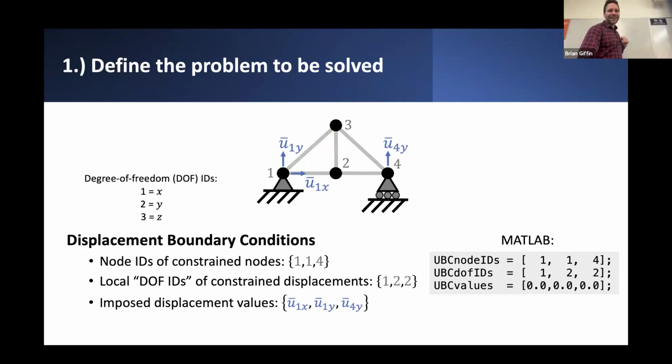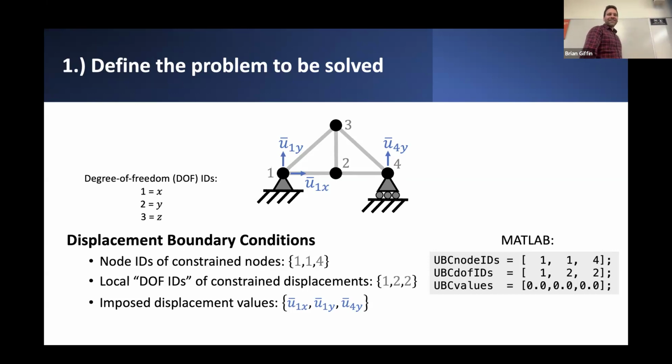So on the subject of constraining degrees of freedom in our problem, if we have a two-dimensional truss structure, in this particular example, each node obviously can displace in either the x direction or the y direction. If it was a three-dimensional problem, there'd also be an extra z displacement that node could experience. Basically, that means we have some number of nodes in this problem, 4 in this case, times 2 degrees of freedom per node. So in total, we have 8 degrees of freedom for the whole structure, and we can constrain any of those 8 degrees of freedom.